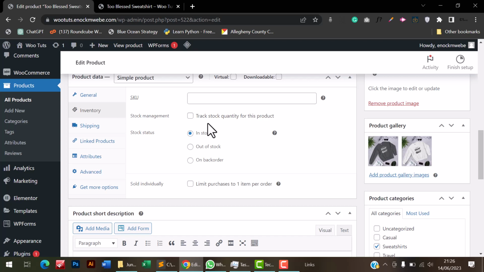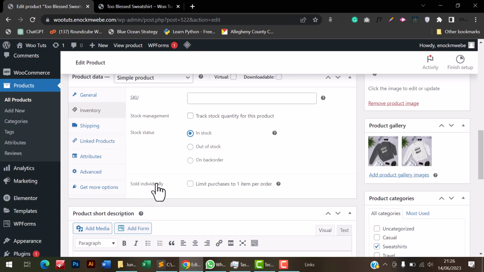In the next section, you have a setting that can allow your customers to view whether the product is in stock, out of stock, or on back order. So they place the orders beforehand, and you work on them with your supply. Yeah, so there is that.